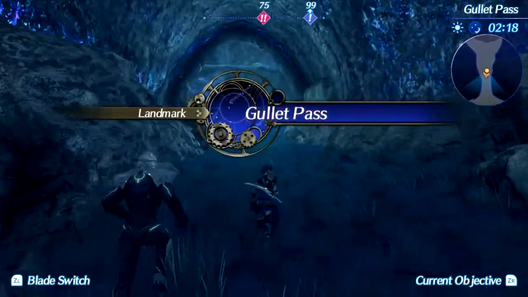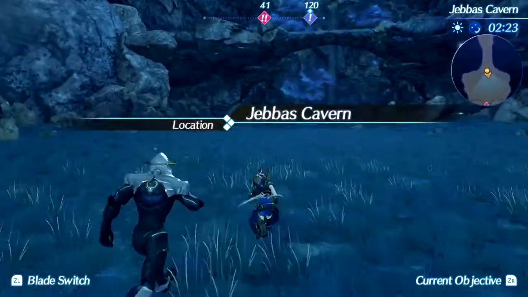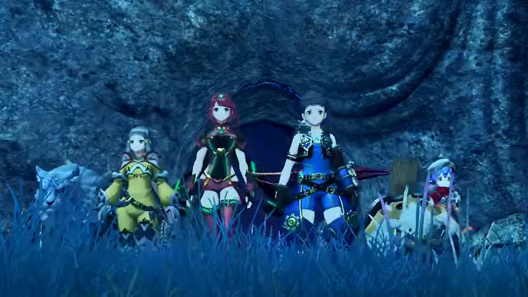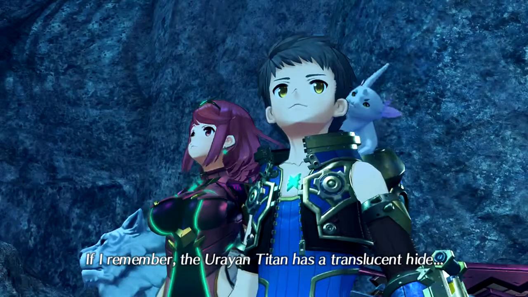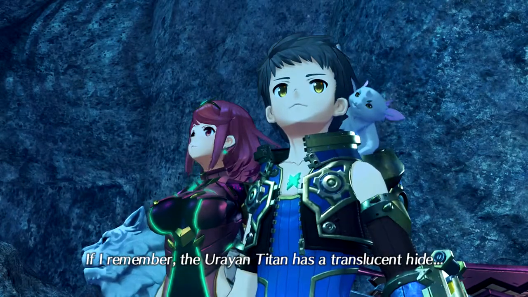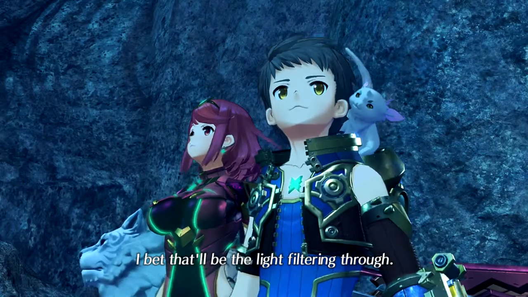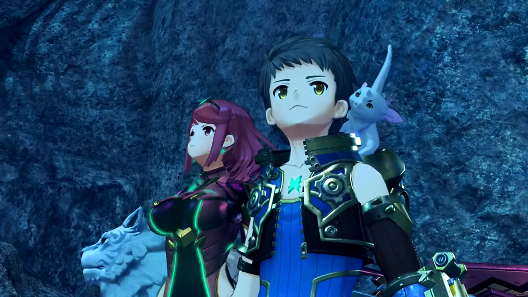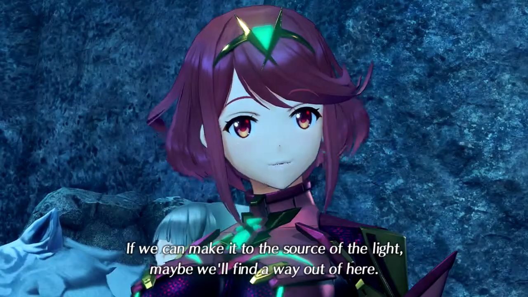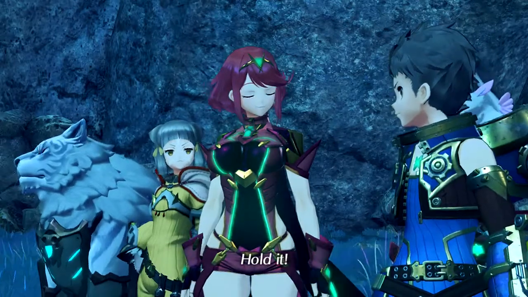Hey, look what I found! Magulit Pass. And Jebba's Cavern. There's some kind of dim light. If I remember, the Urion Titan has a translucent hide. I bet that'll be the light filtering through. So, the Titan must be above the clouds now. I dare say. If we can make it to the source of the light, maybe we'll find a way out of here. Hold it!